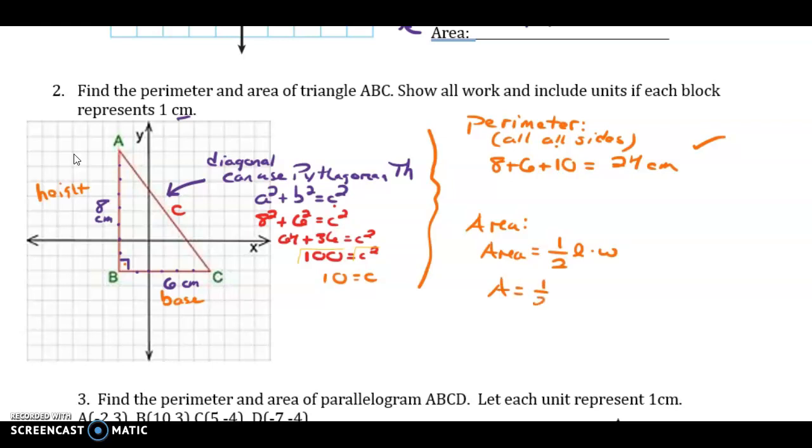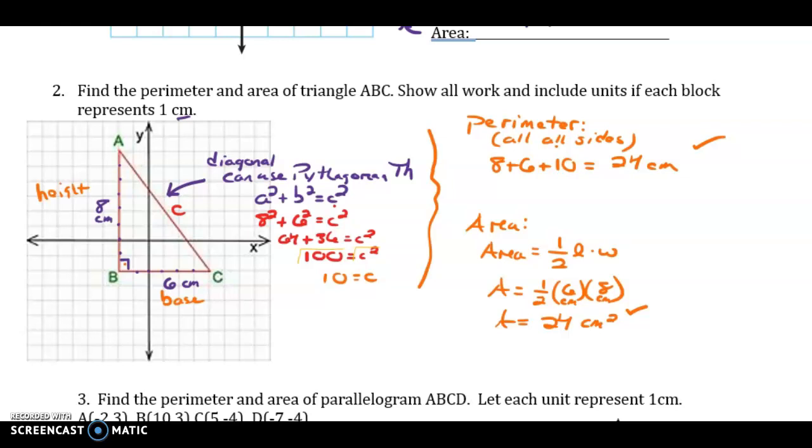So area is going to equal 1/2 length, which is 6, times the height, which is 8. All right, which means, let's bring it down. Since this is multiplication, you just go straight across. Half of 6 is 3. 3 times 8 is 24. Now notice, that's 24 and this is 24. But when you multiply, your units are going to be different. So what is centimeters times centimeters? Because right here you had 6 centimeters times 8 centimeters. And that's going to bring you up to centimeters squared or square centimeters, which is different than that. This is linear. This is definitely two-dimensional space.